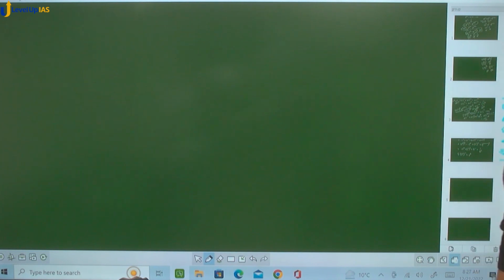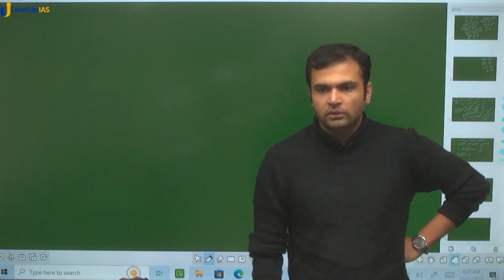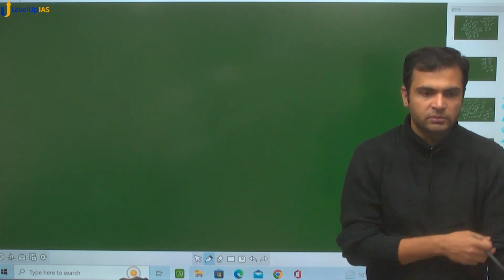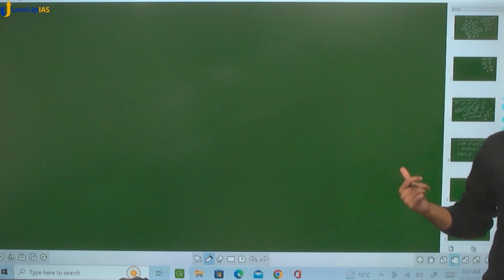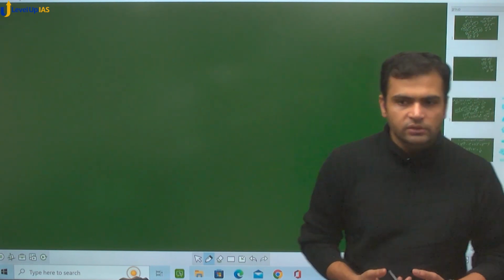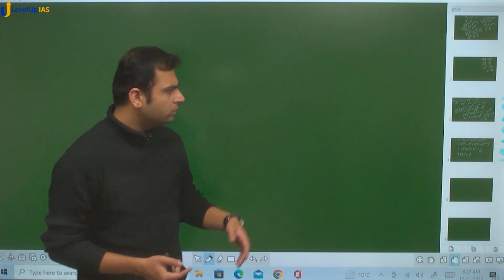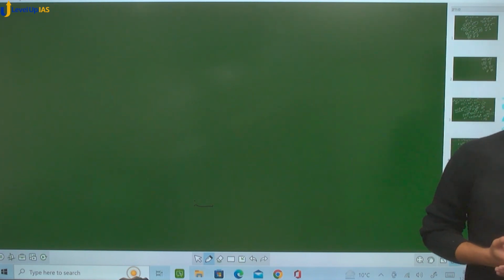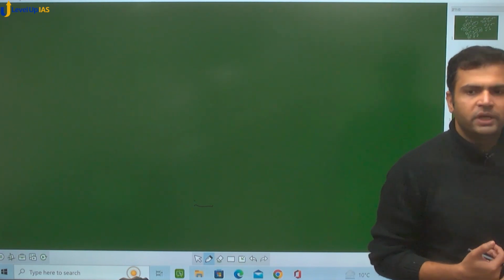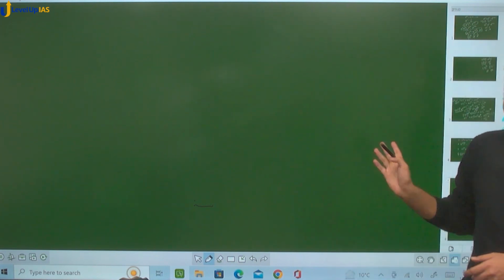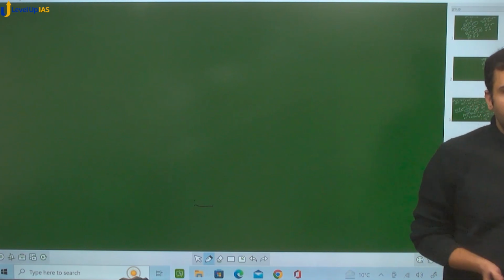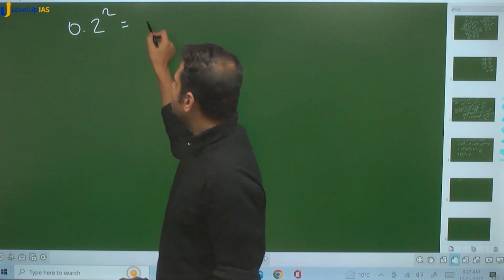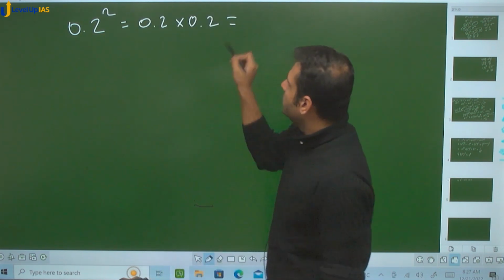The next is exponents with decimals. Till now we dealt with exponents without any decimals. Even when I gave you questions, those were about integers, or not even integers, I gave you all natural numbers. But now, to deal with decimals, all we have to remember is how to multiply and divide by decimals, because power is nothing but repeated multiplication or repeated division. For example, 0.2 square was 0.2 into 0.2. What would it be?